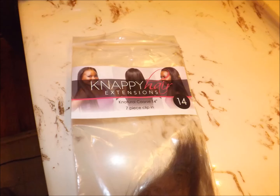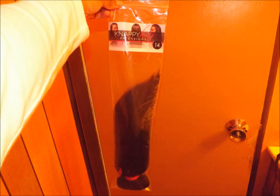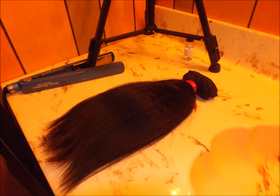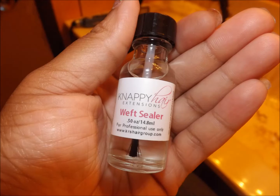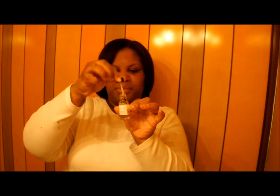I had some pictures of what the hair looked like straight out of the bag and the packaging. I also got a weft sealer — I think that they send it. It says Nappy Hair Extensions, and it has a brush like a nail polish brush. It's a nice amount. I did most of my clips — I did seven of them. The 14 inches comes with nine clips, so I did seven and I still have basically my whole jar left. I'm going to show you guys how to seal your weft.